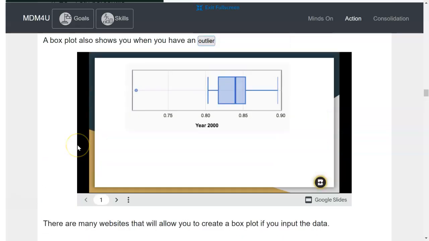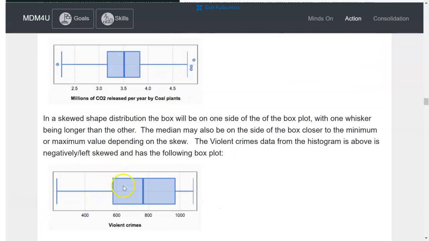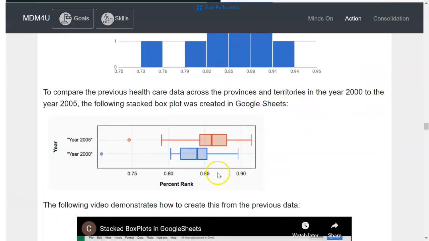Okay, a little bit different. Take your time with this. You're not going to make them by hand. You're going to get the software to make it for you. Just get used to pulled to the left, normal here. Comparing the two once they're on top of each other: more spread out, bigger range, smaller range, pulled to the right here, higher median, lower median. They're good, but they're a little confusing.